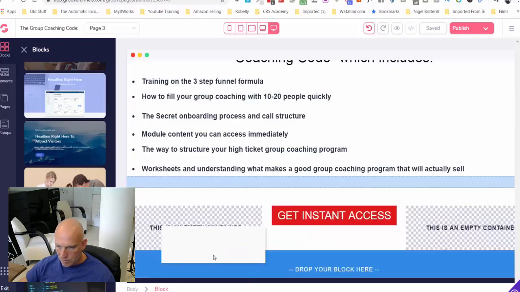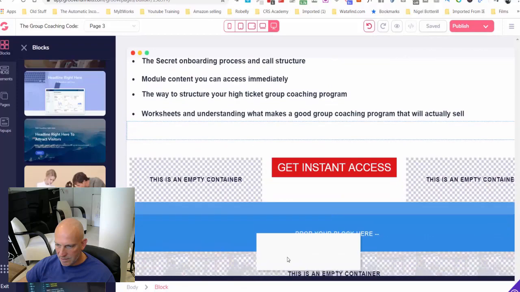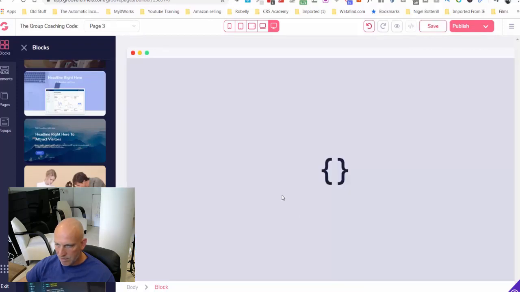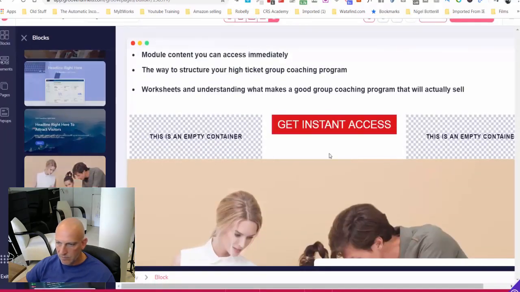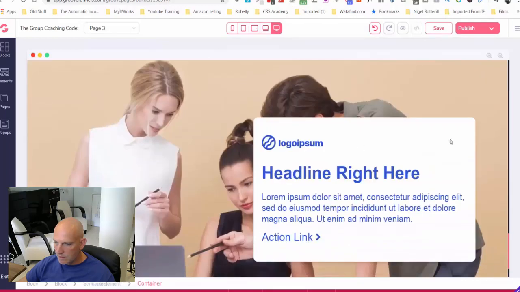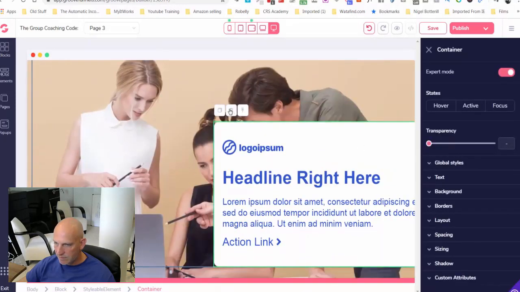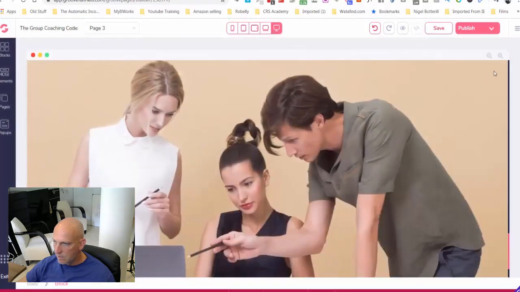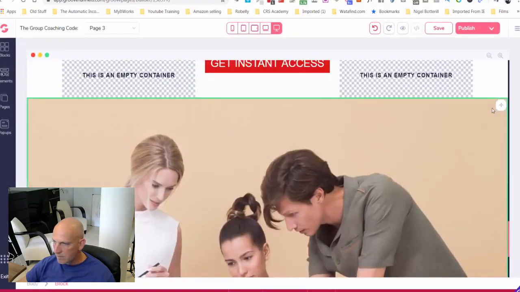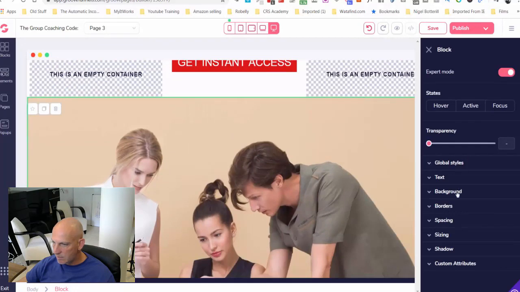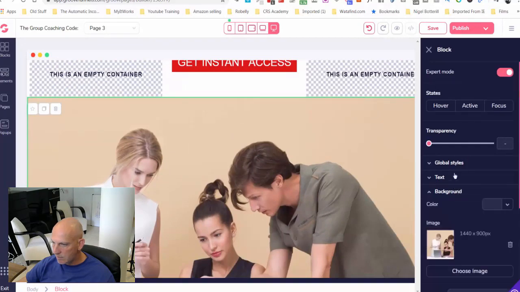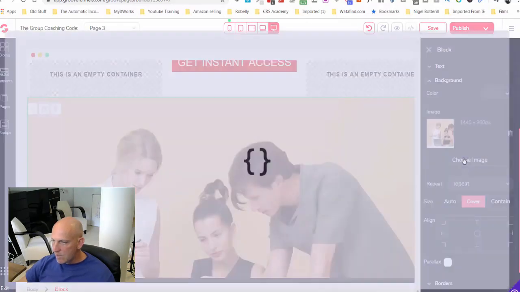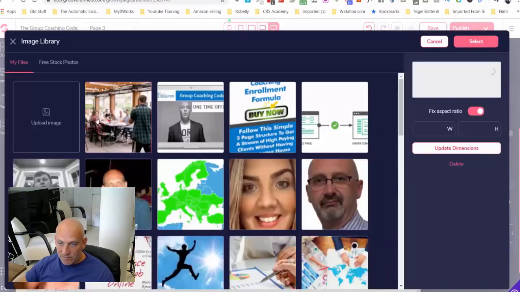So what I might do is just drag this in here instead. Drag that there. And then just get rid of this. And that gives me the background, and then just switch out the background. Boom. That makes it a bit easier.